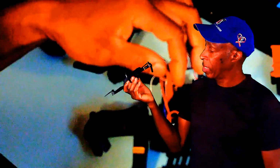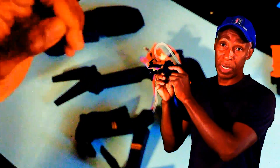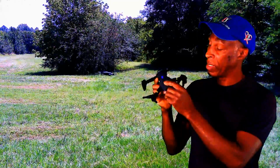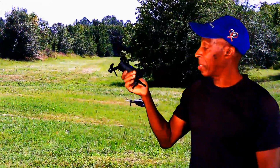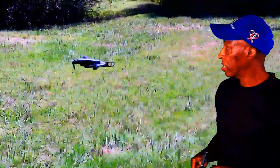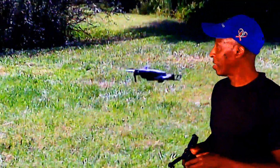But this drone flies pretty good. I'm not sure about the camera. I would rather get a camera that I can mount on top, with my SD card there. But it's a nice, fun drone to have. The version is the E58. I disassembled it here, and the screws are so tiny. I had to put on my reading glasses, or have a big magnifying glass to see what's going on.